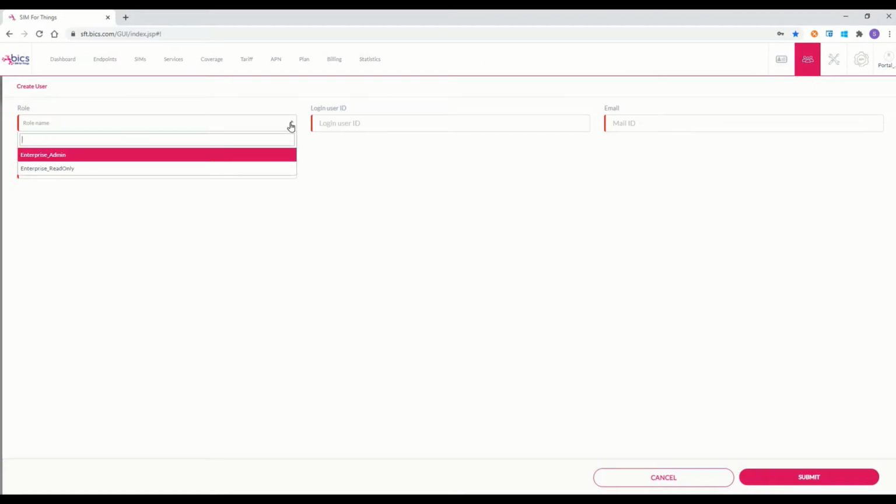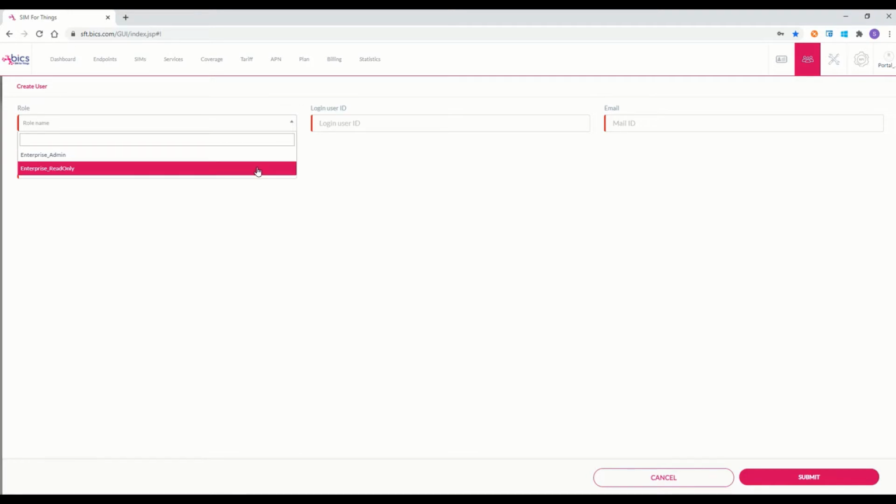You have the possibility to create either an administrator who has access to all the different menus and can change everything that is editable, or a read-only profile that will have access to all the different menus but will not be able to change anything. So you give a login, so reach only user, for instance. The email of that person.